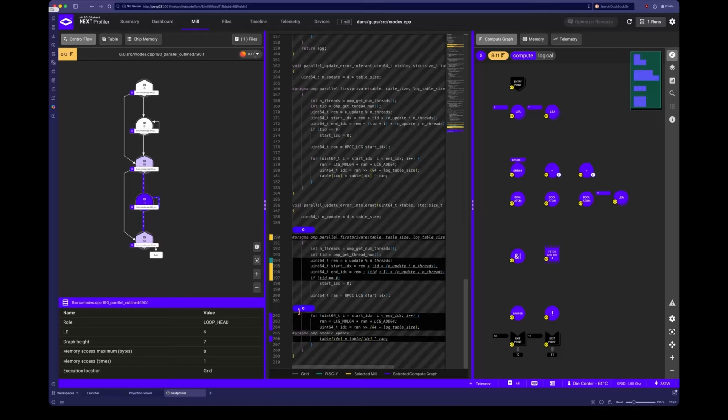On the right side of the screen, we can see the breakdown of individual selected CGs into more detailed graph form. We can look even closer by clicking on one core operation that takes place inside the GUPS mill, the atomic update of the table. This navigates to a specific node within that compute graph, and we can in fact see that the atomic operation is at the core of this compute graph as well as on the source code view. The profiler is a powerful tool that helps developers better understand the operational characteristics of their code.